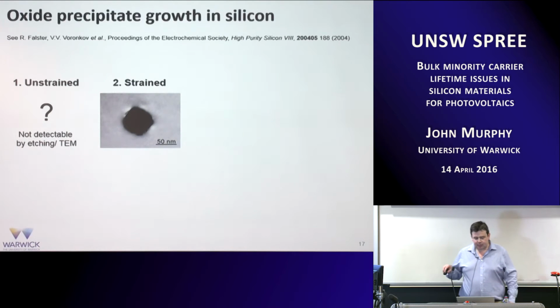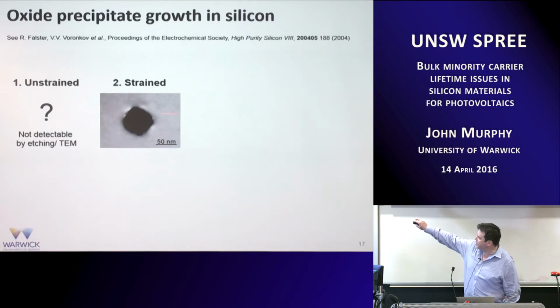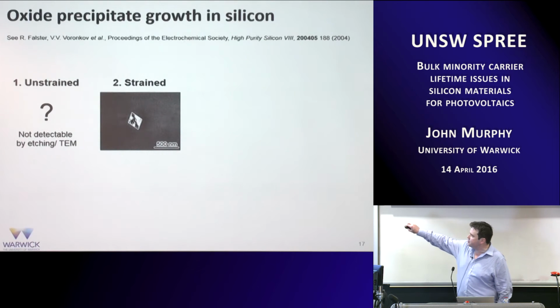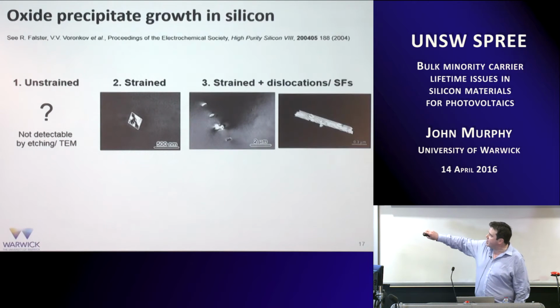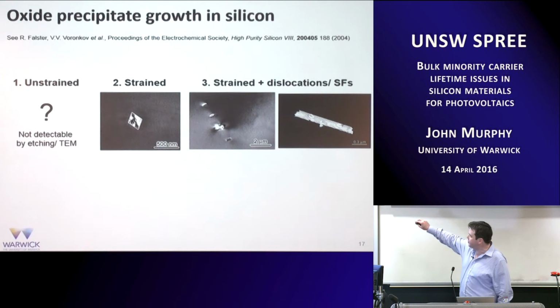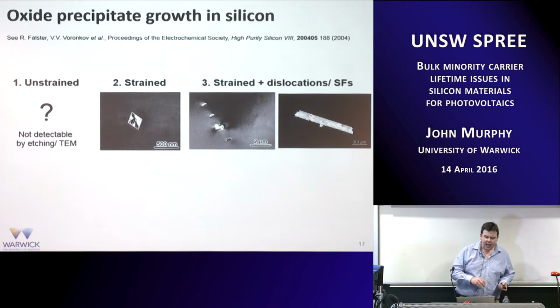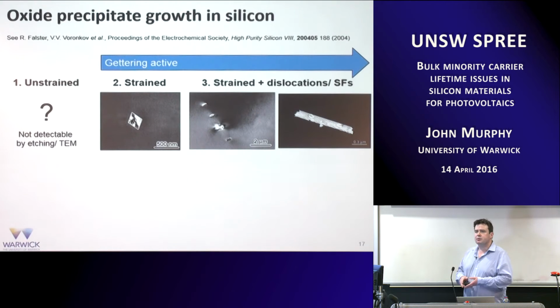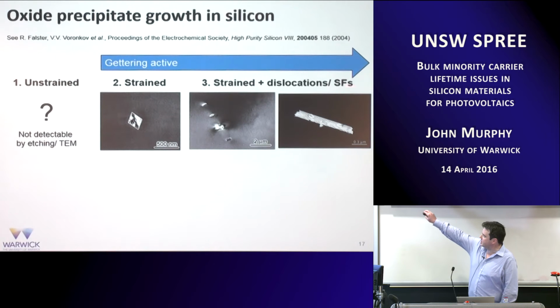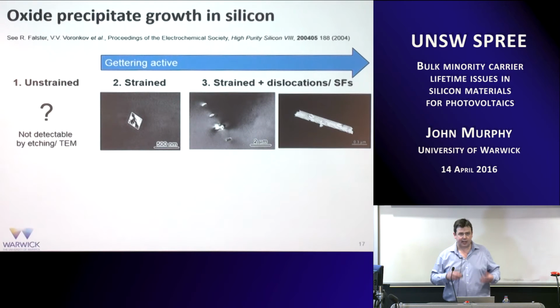And then as oxygen precipitates grow further, they get bigger. So we go from a 50 nanometer roughly precipitate here to a 500 nanometer precipitate. And then what happens after more processing time is that they start popping out some dislocation loops. And if you anneal them a lot, you get oxygen precipitates surrounded by stacking faults, these beautiful stacking faults forming around the precipitates here. And so we have to understand this process when understanding the lifetime in the material. Now for IC material, it turns out that these precipitates, once they're strained and they have dislocations, are actually good because they attract metallic impurities and they get them away from the device. But for PV, that's bad.